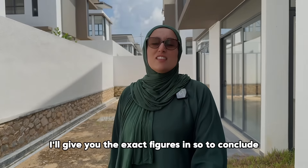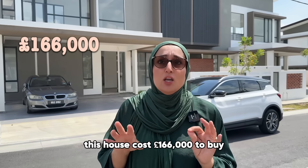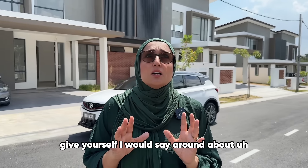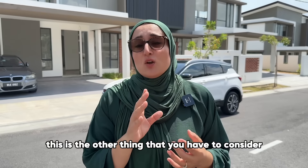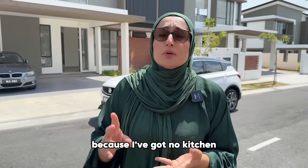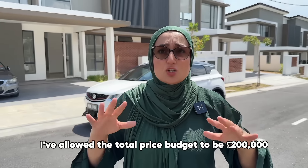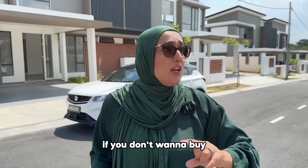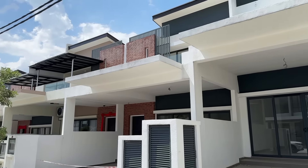This whole thing cost 101 million ringgit — about 160,000 pounds. To conclude: the house cost 166,000 pounds. On top of that, give yourself around 15,000 pounds for stamp duty and solicitors. I've valued the house at 200,000 total because I've got no air con, no lighting, no kitchen — I need to furnish everything, beds, the lot. If you've got 200 grand, you can get yourself a house like this. If you don't want to buy, you can rent a house like this — exceptionally spacious — for around 300 pounds a month equivalent.